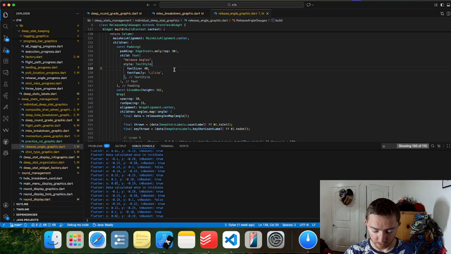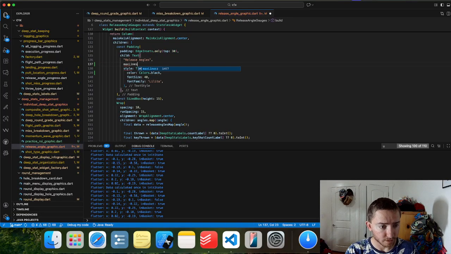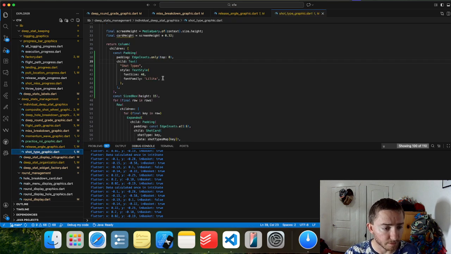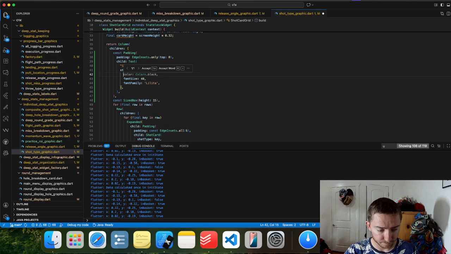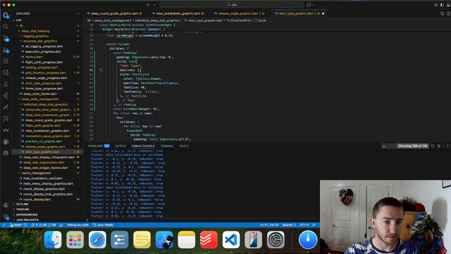Release angles, this one also does not have the max lines and overflow, so just in case. And then shot type, all right. Same thing. And max lines.